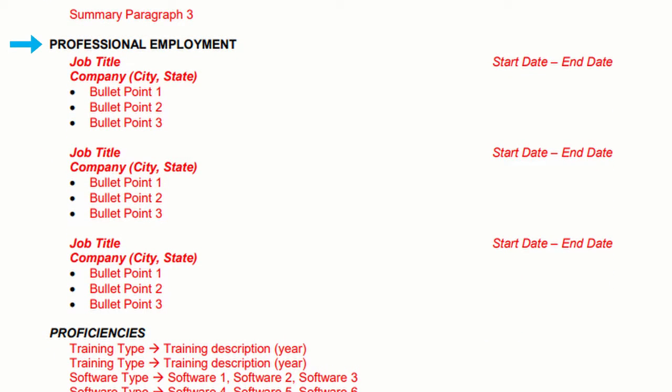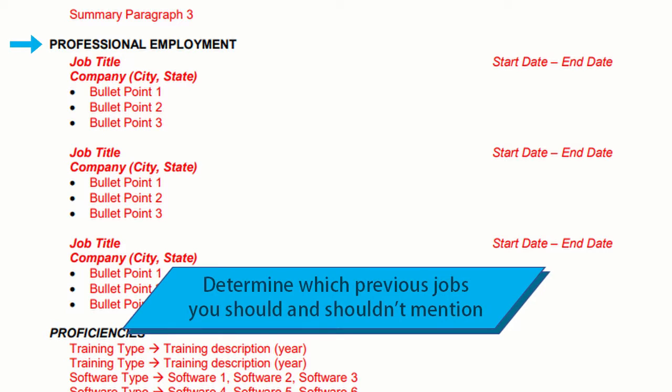Now for professional employment. This section is also very important, and you want to be very tactful about which jobs you mention and how you describe your jobs. I mention which jobs because sometimes it isn't beneficial to mention all your previous jobs. For example, if I have 2 internships under my belt along with a few years at a company, then listing my college jobs of being a bartender and server may not benefit me. You want to make sure that you're not distracting the hiring manager with information that isn't relevant to the job and your degree if you don't have to.